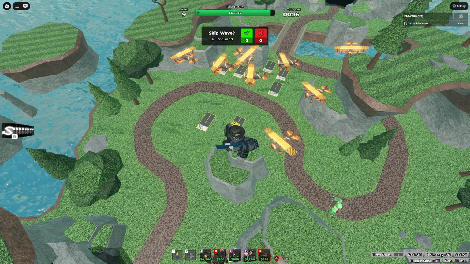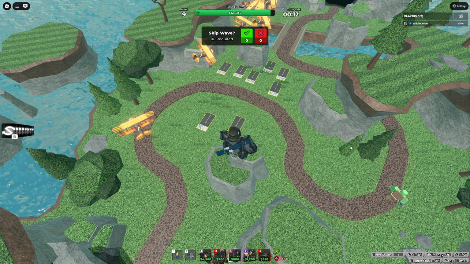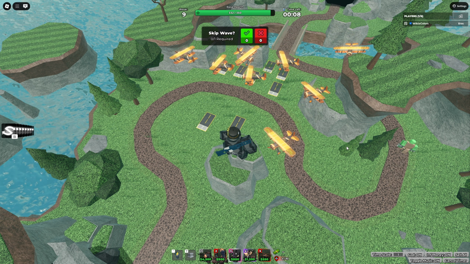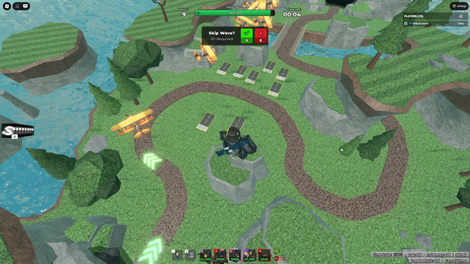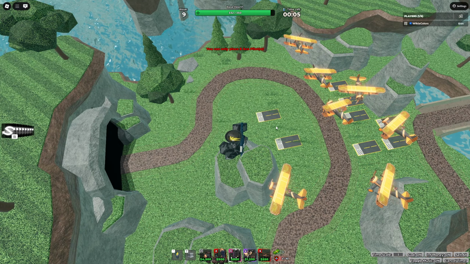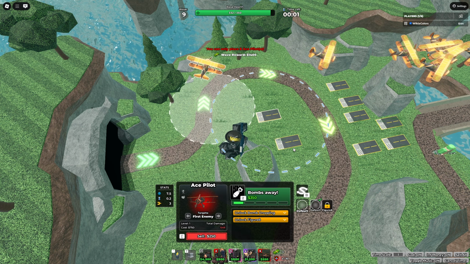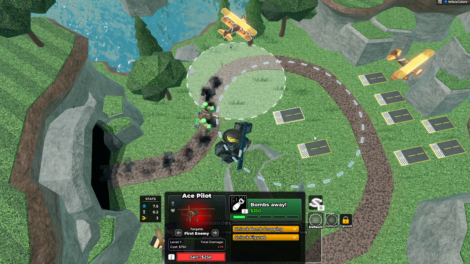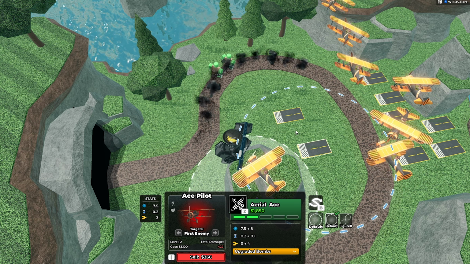Therefore, the DPS for the Ace Pilot has increased from 12.66 to 14.42, thereby its cost efficiency going from 59.24 to 52.01. Therefore, this is actually the best cost efficiency level wise for the Ace Pilot. So, you know, if you want to spam level 1 Ace Pilots for maximum cost efficiency, go ahead. However, if you want the splash damage effects of the Ace Pilots, get its bombs, $350 for its upgrade.